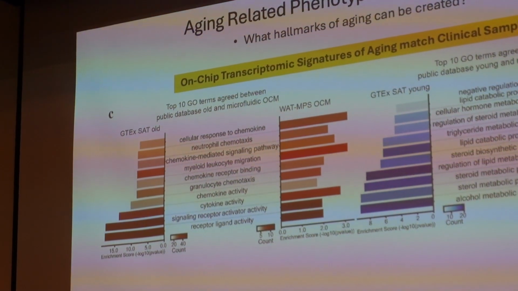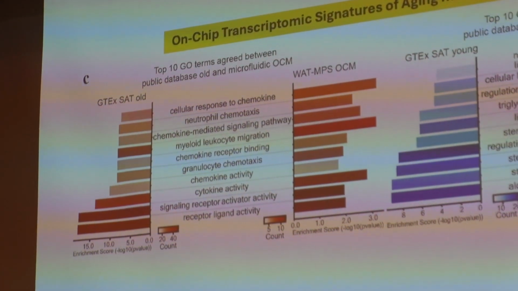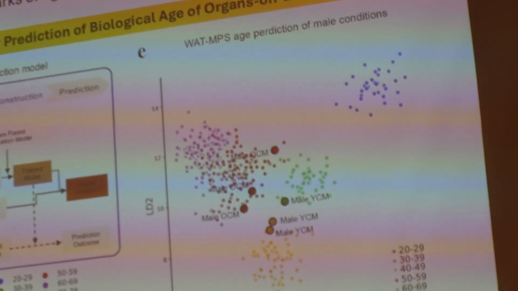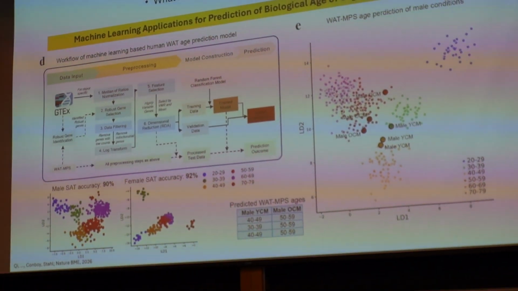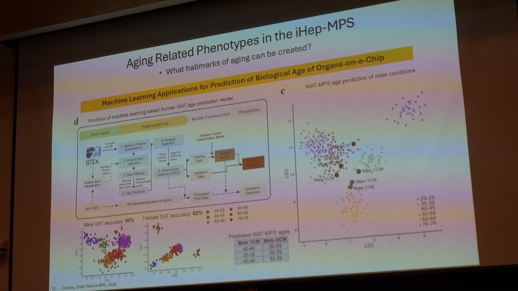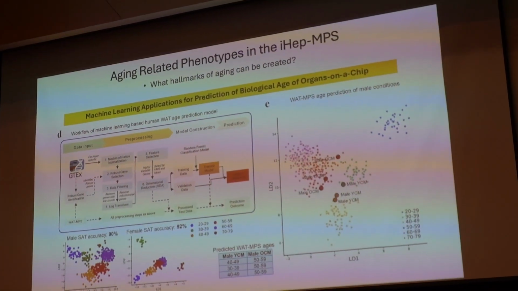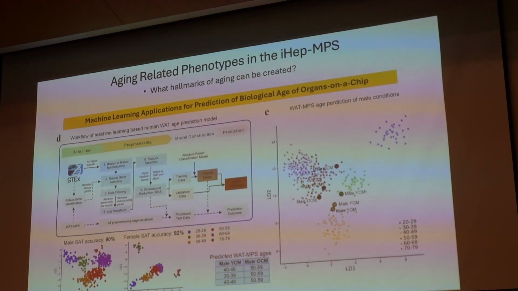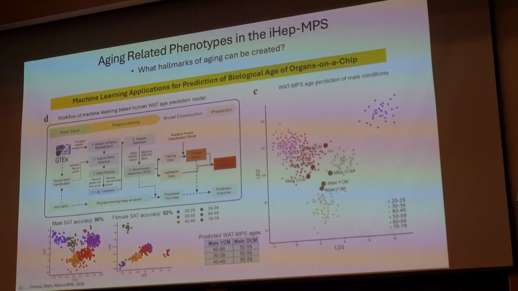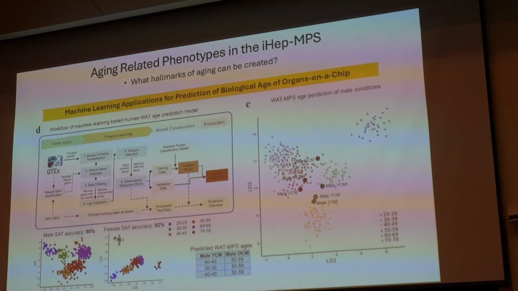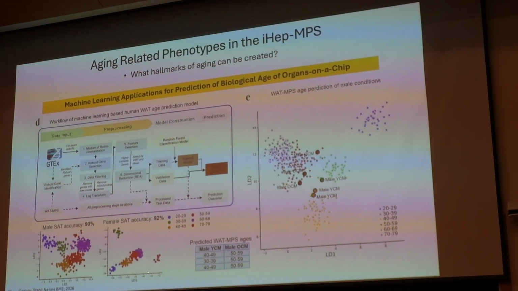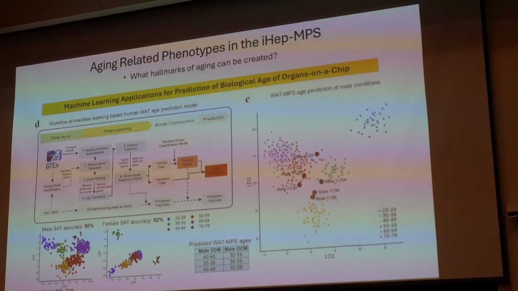There are other ways of measuring this. I won't have time to talk to you, but the take-home message is always the same: we recreate the hallmarks of human aging for the tissues that we have. More than that, a very talented graduate student in my lab, Yu-Chen He, also developed a machine learning algorithm that can take these GTEx data and parse them more by age to develop an age prediction platform, prediction of biological age here, for adipose tissue that was trained with the GTEx data, achieved very high accuracy.